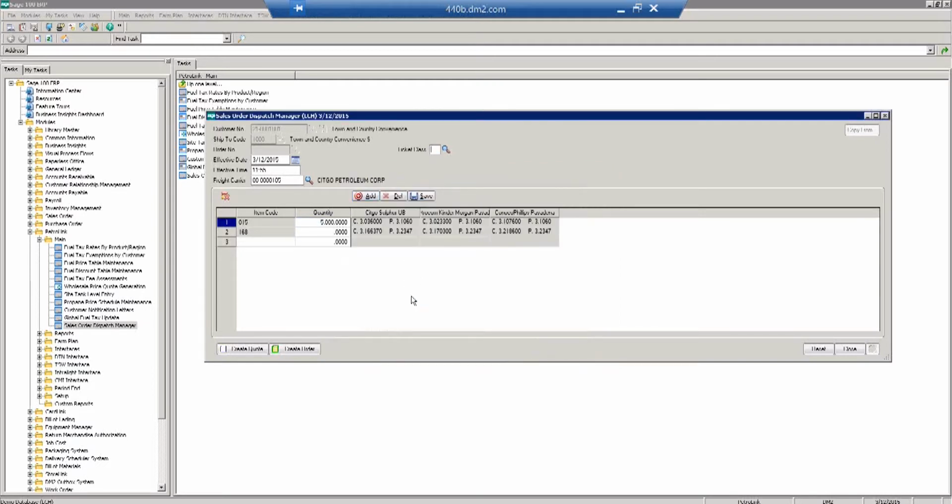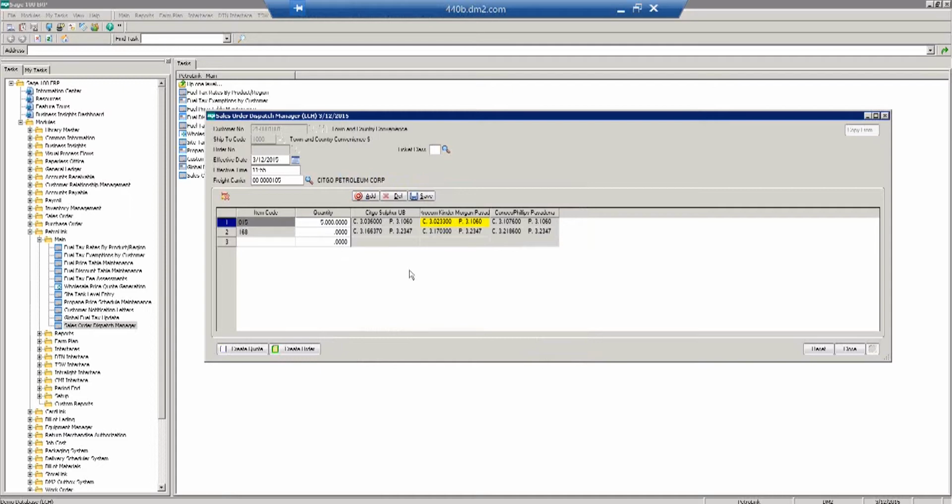Now, when I look at this as a dispatcher, I'm able to look at both my cost with freight and my price with freight and surcharge. So in this case, if I look at the top one, the customer's price is the same all the way across. That means they're probably tied to something like Opus or a particular rack or what have you. So their price is the same, but my cost is where the variable is. So I'm going to sit there and I'm going to go, okay, that middle guy is the best one for me to go pull the product.